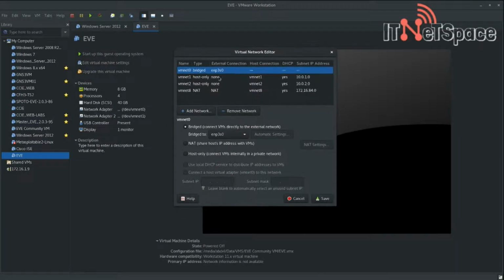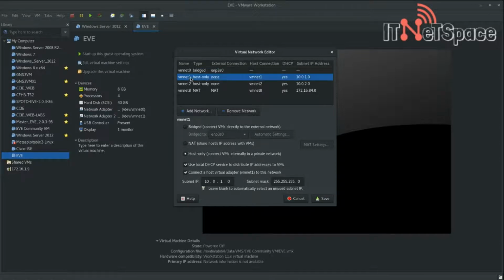So basically, as you can see, you could set VMware 0 to bridge, and you could bridge it to a specific adapter on your local computer, or you could set it to automatic bridge, so it will automatically join or bridge to the active networking adapter, the physical adapter.